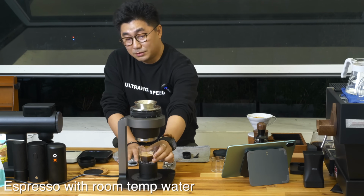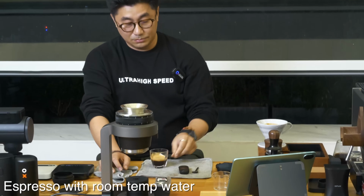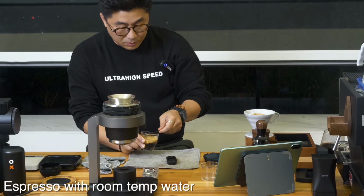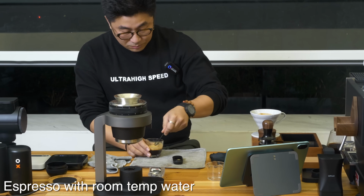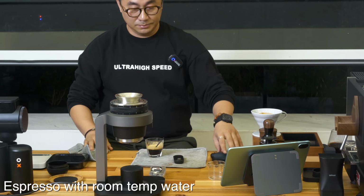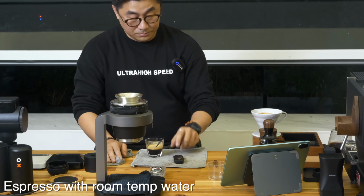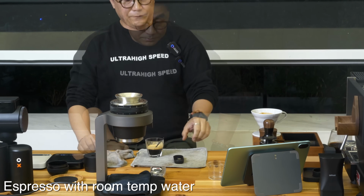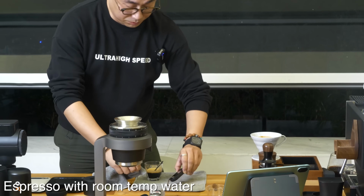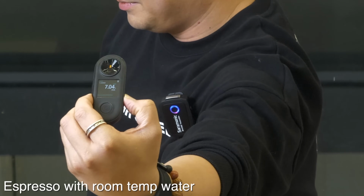Okay. About time for the coffee to finish. You can see there's a very good froth on top, a good taste. And I'm going to take away the cream on top and get the testing. The figure is 7.06. That's a cold brew in 40 seconds. Am I going to show you? Here you go. Can you see that clearly? Okay.